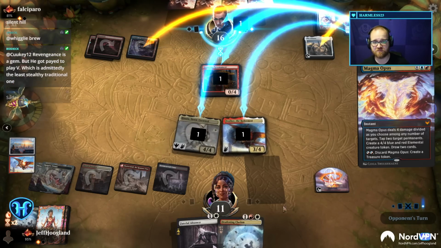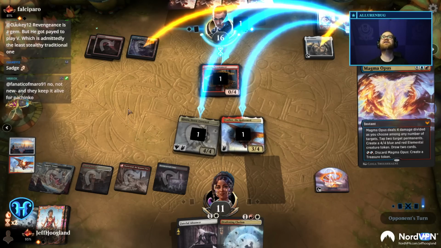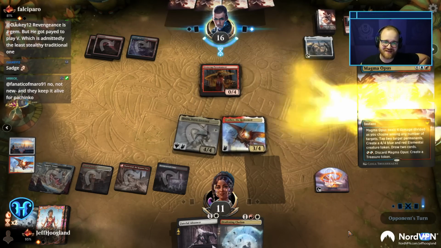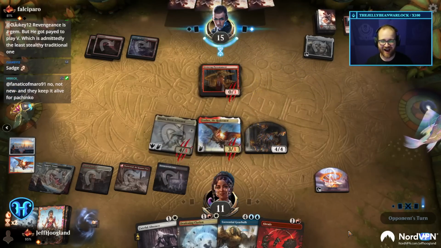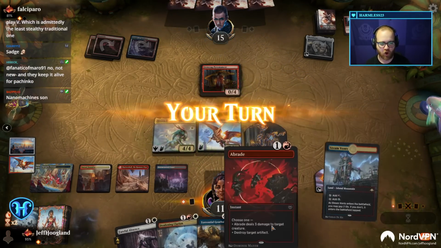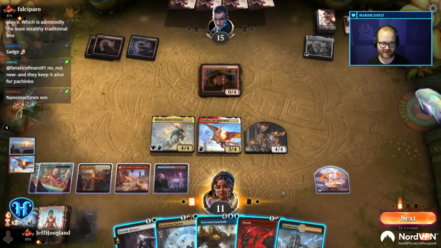Oh, they can't dispute because of Hinata. Oh, that's so good. They can't dispute because of Hinata, chat. Oh, baby. I could have Abraded this. That's fine.